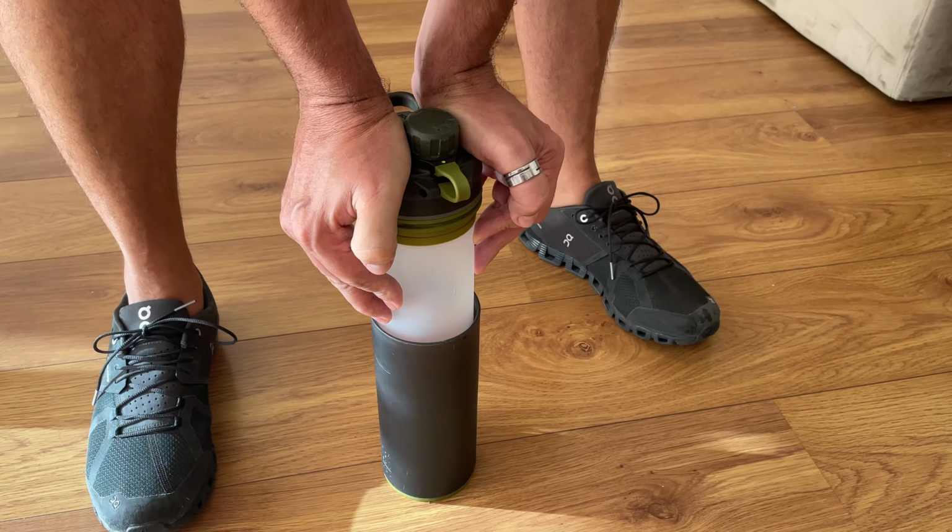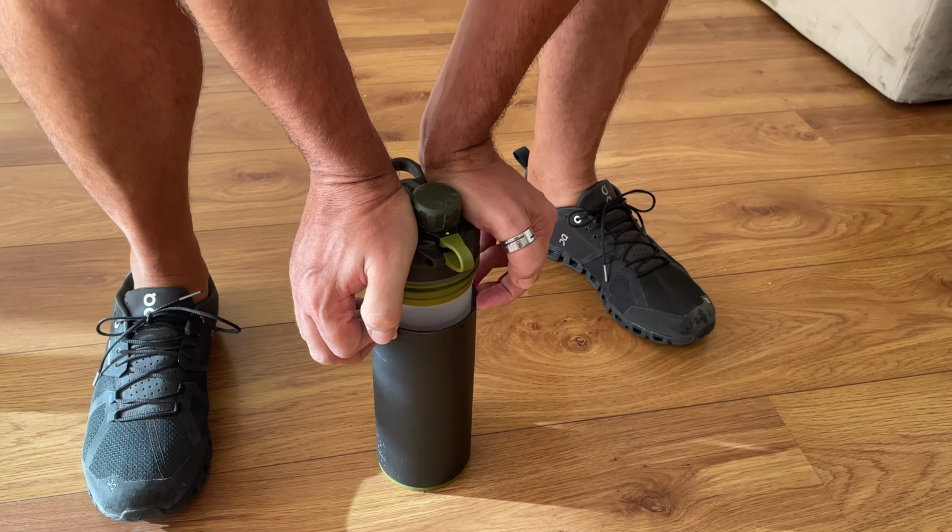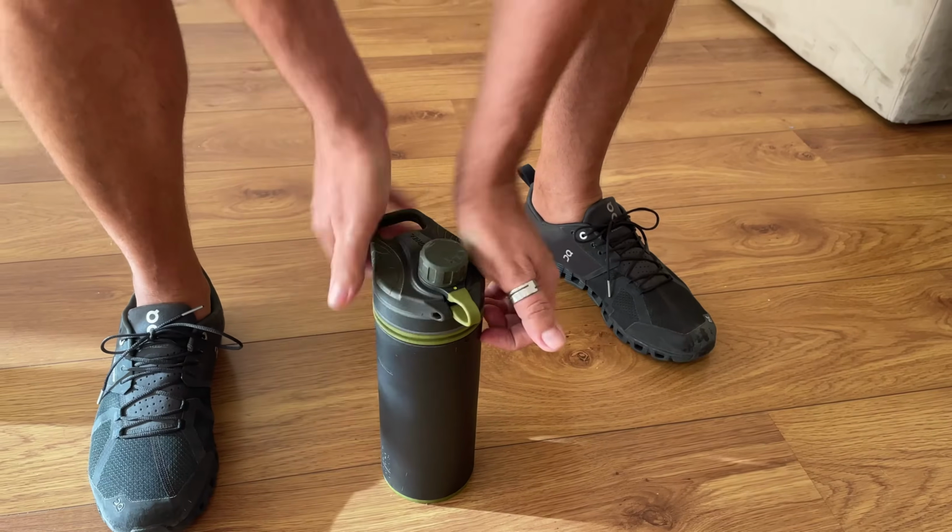And we usually do that on the floor, and we just lean on it with our body weight. In the beginning, it takes around 8 seconds to filter the water, but obviously the more clogged the filter gets, the slower it will be. And they say when the press takes around 25 to 30 seconds, then it's time to replace this filter. And on our model, one of those filters should be good for 350 presses or 250 liters, which I believe is 65 gallons. But I guess it depends on the quality of the water. We mainly use it for tap water, but I would assume if you filter lots of dirty water that this will clog up much faster.